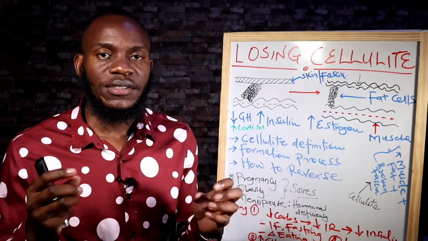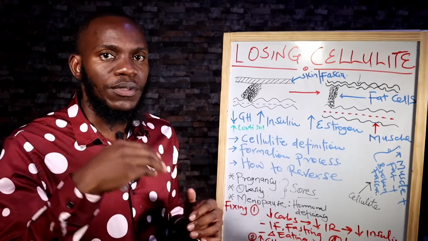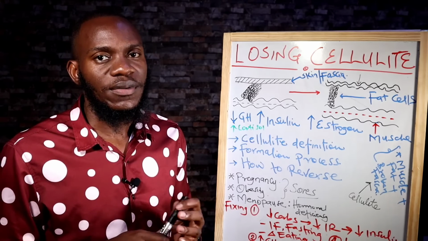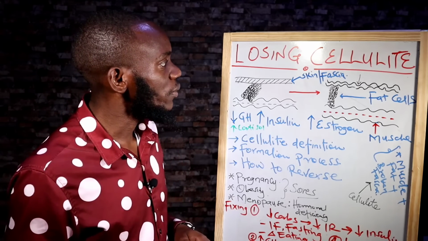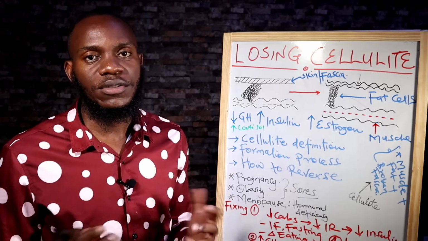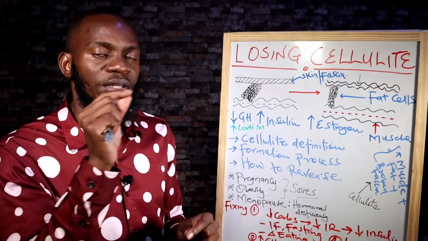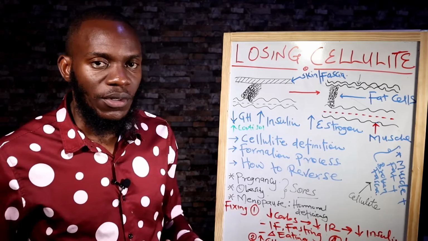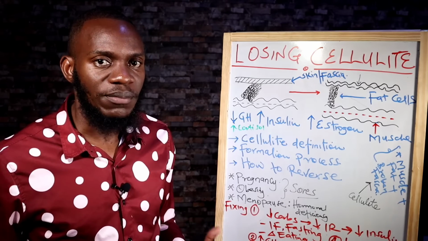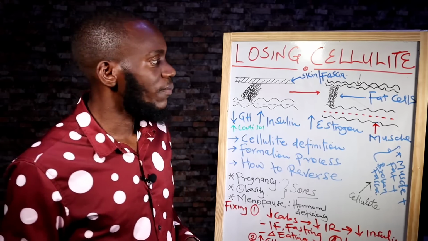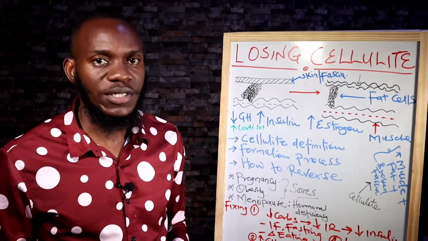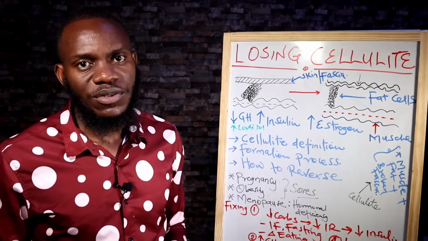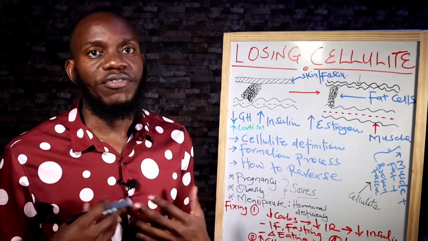Now for those of you who don't know what cellulite is, it is the dimple-like protrusions or incursions on the skin that happen to be on people who have added weight, fat women and fat men. Those dimple-like incursions that cover the thighs, the buttocks, and some parts of the back, those are what we call cellulite. And these cellulites occur as a result of, of course, adding weight and fat.